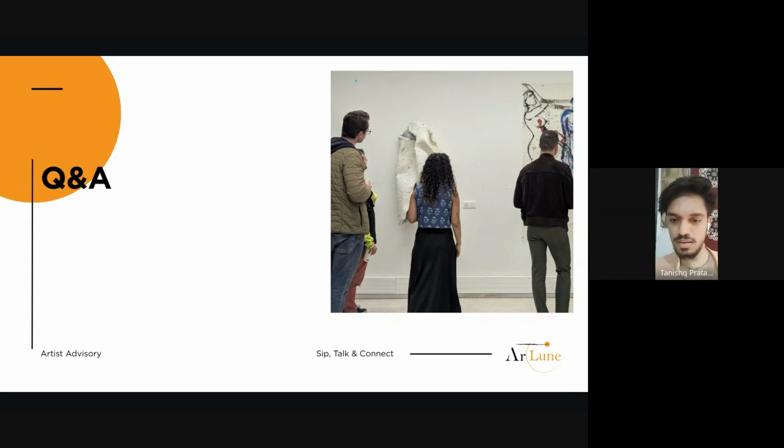Yeah. I had one more question regarding the sizes. What should be the standard sizes? I mean, it depends on artist practice, but I have very varied sizes of work, like I have watercolor work also, so there's a variation of medium and sizes. So how to put them together?